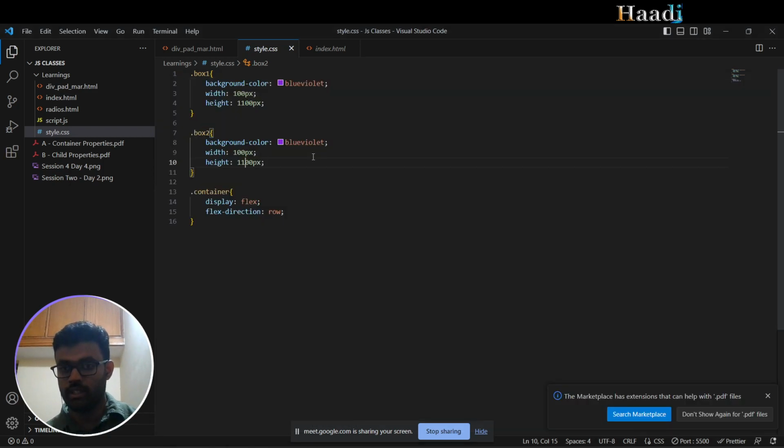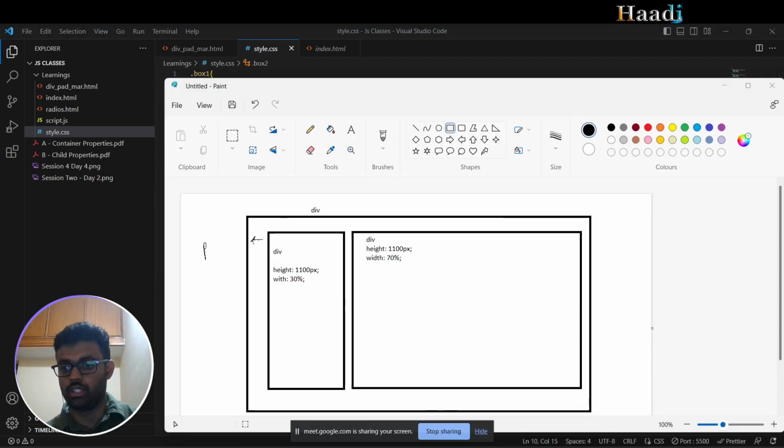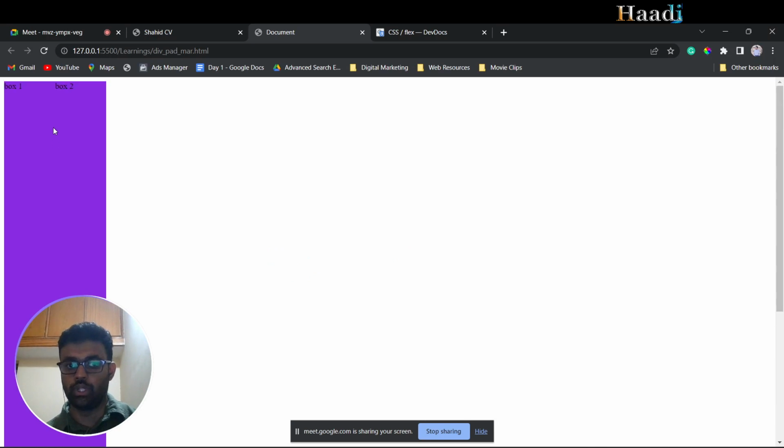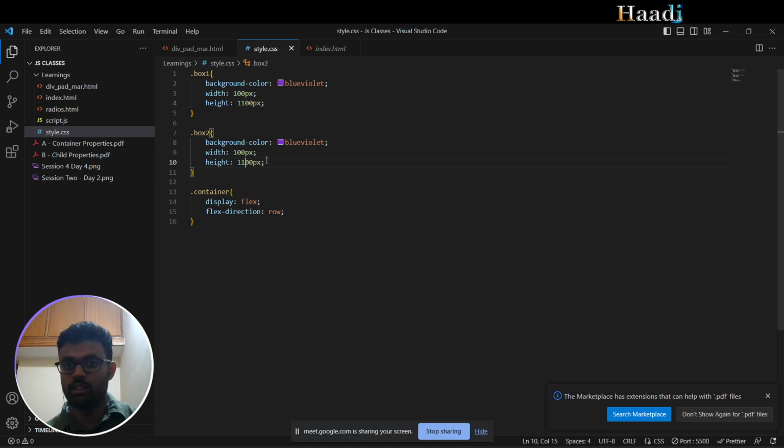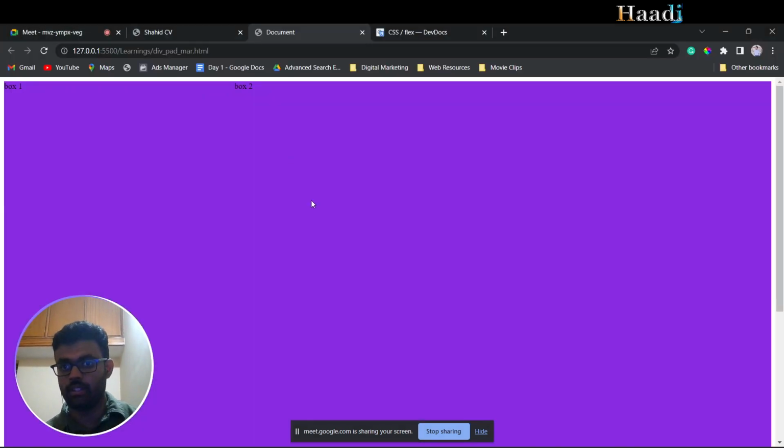Okay, I just save this. Let's just check the output. See, I've got this now. So what I'll do here now, the width should be for box 1, width should be 30%, I told you. And this should be around 70%. Save. Now if you guys can see, the box 1 is 30% and box 2 is 70%. I'm not getting any difference here because I have not yet changed the colors.